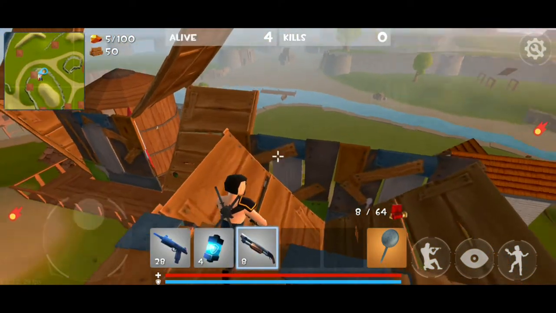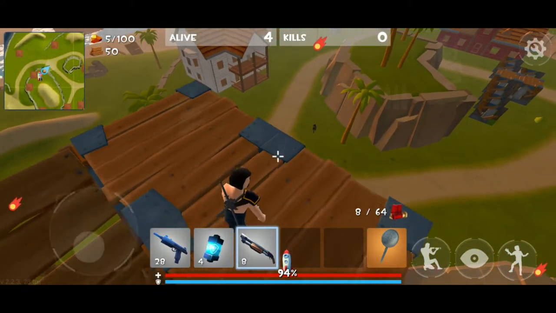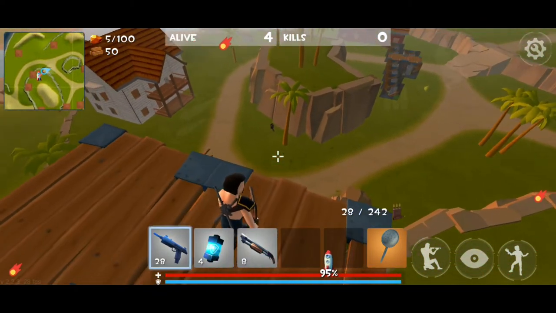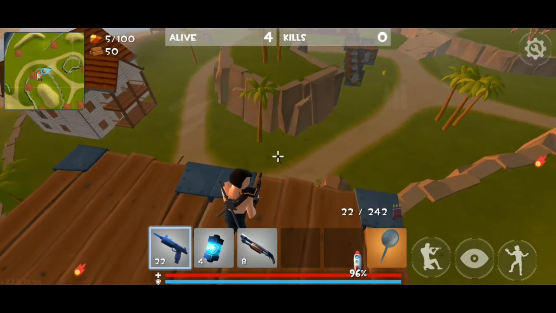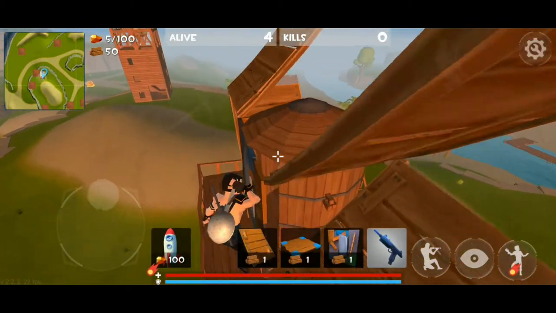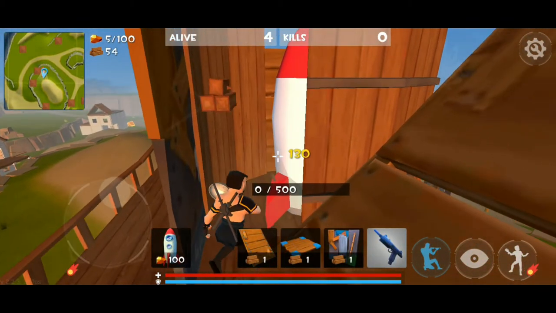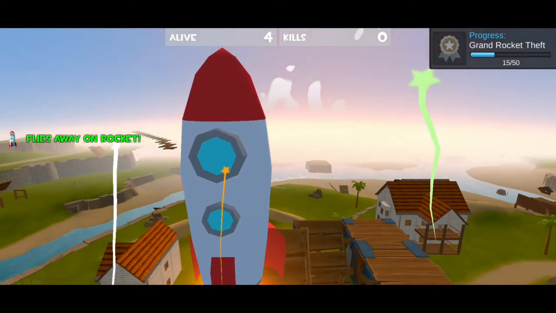Look at that. What is he planning on doing? Nothing. Nothing. My rocket is at 93%. You stay down there. Look at this. There's no way I'm about to flippin' trick this dude. There's no way. There's no way. I actually do this. I actually do this. Let's go!